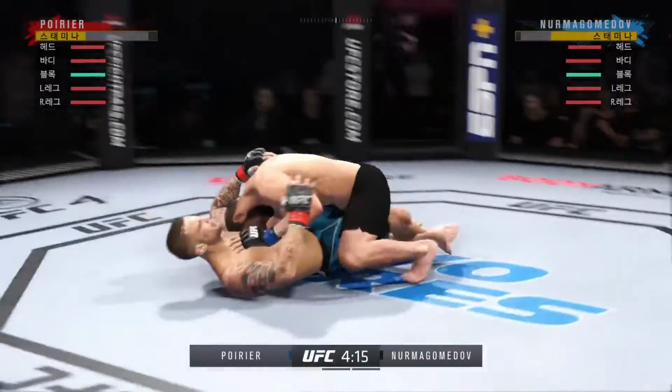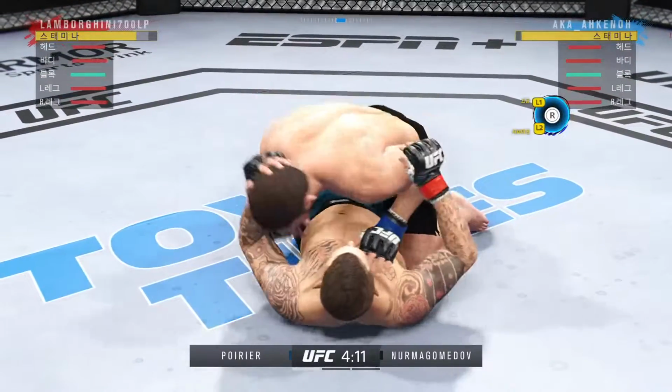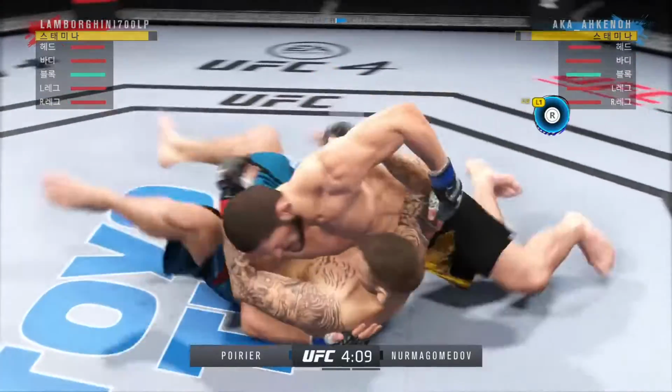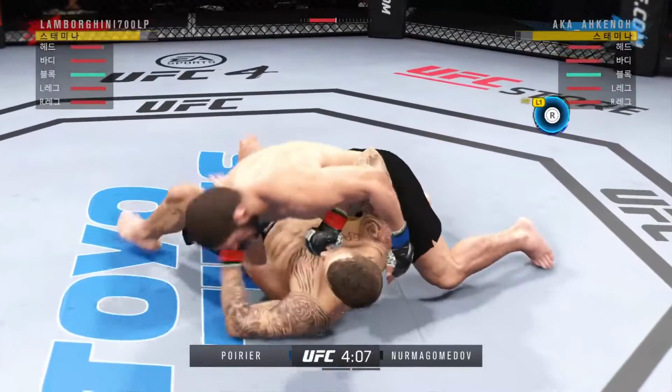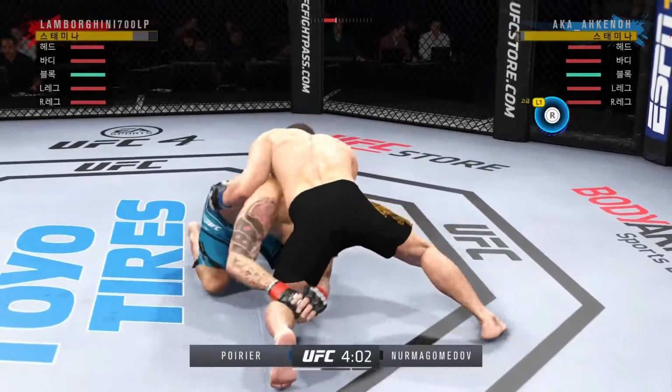All right, so there's the early takedown. He told us on Thursday he didn't necessarily see a path to victory if he couldn't get takedowns. That is certainly a good sign. Right away, he got the takedown. I don't believe they could have imagined that it would work so well so early.